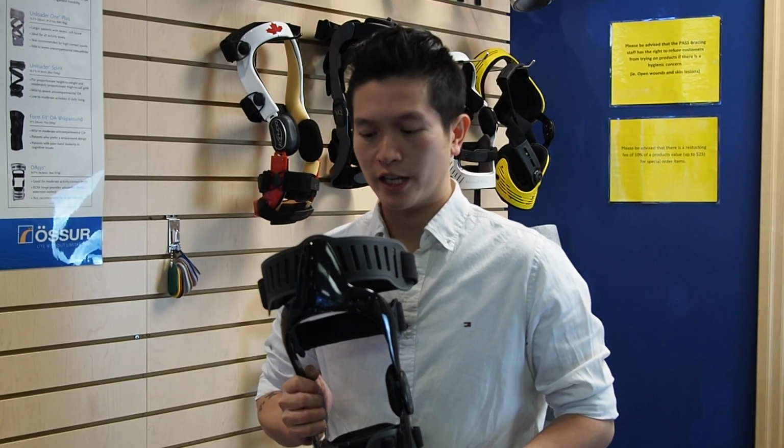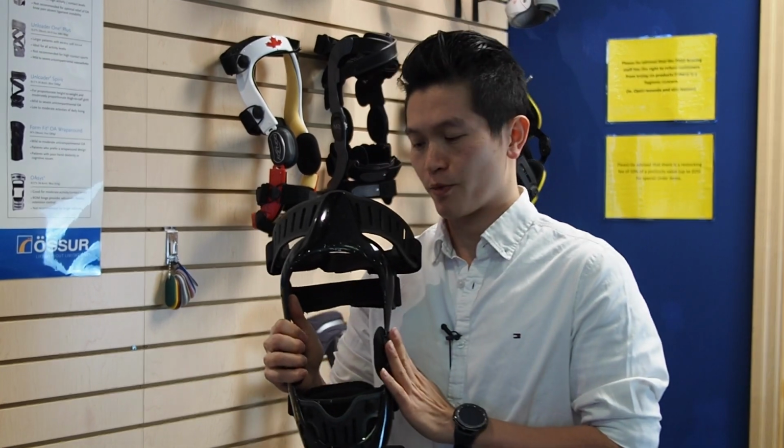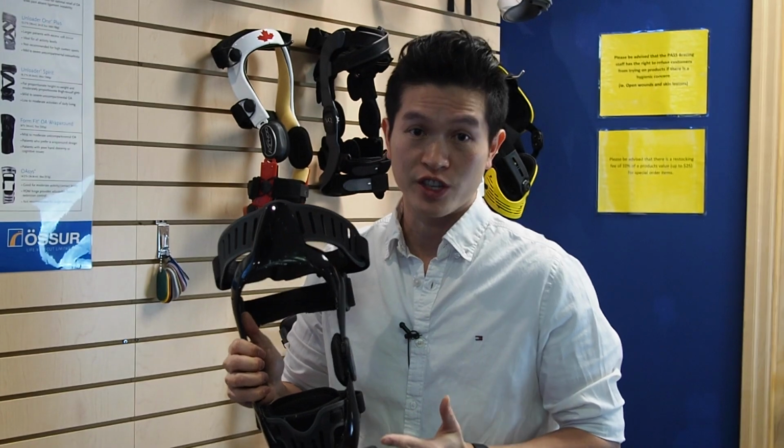So today we're going to go through just changing the parts on this brace to let you know what parts can be changeable. Of course, this is only applicable to this brace. The refurbishment kit can include everything from new straps to new pads to new liners. This is an off-the-shelf brace, so all the parts are just generic.